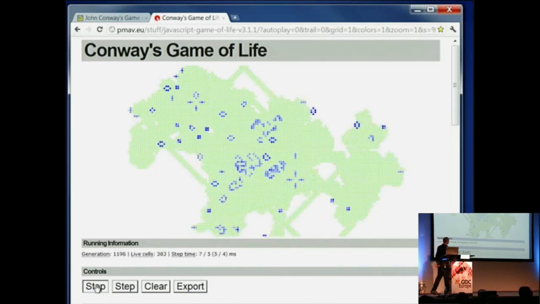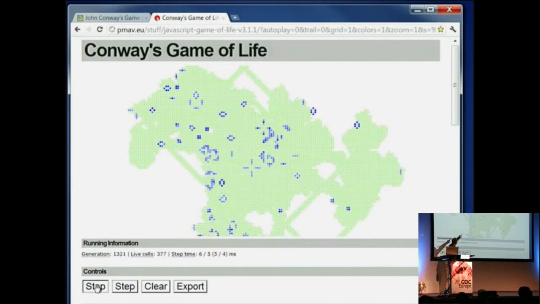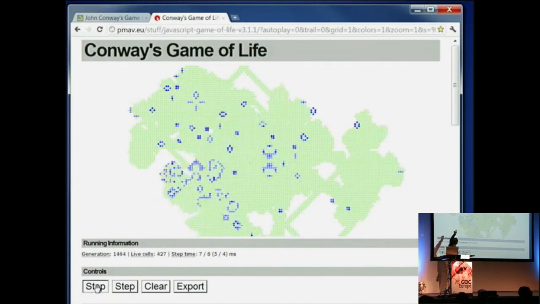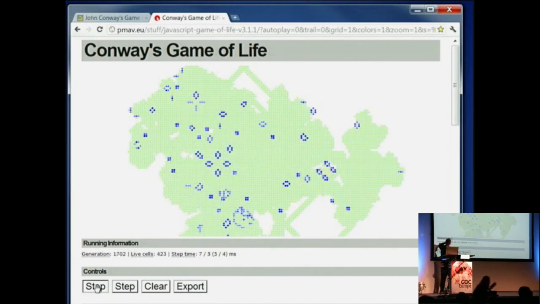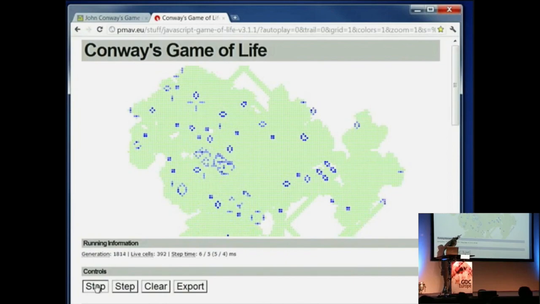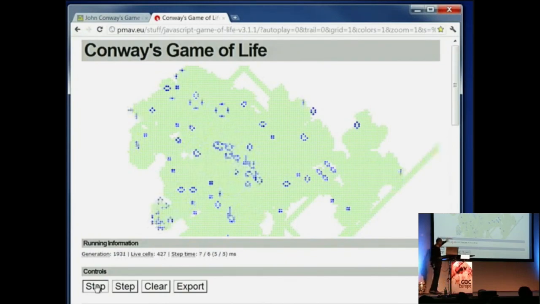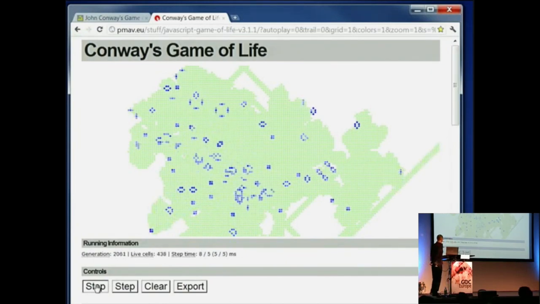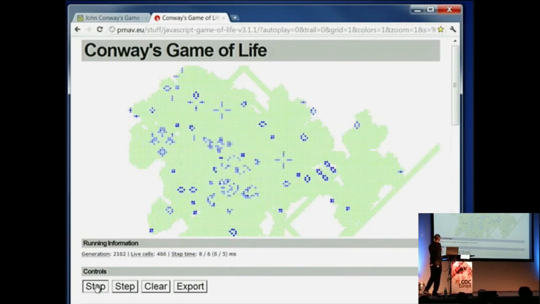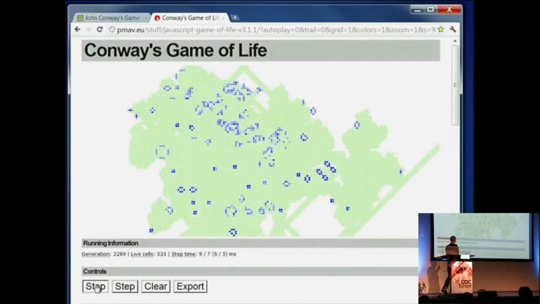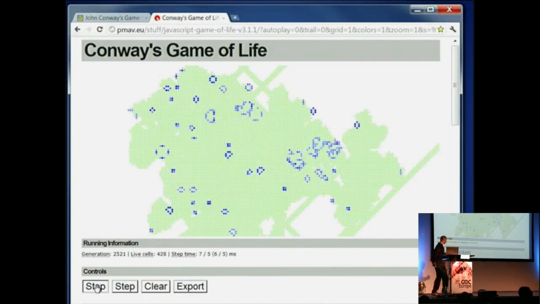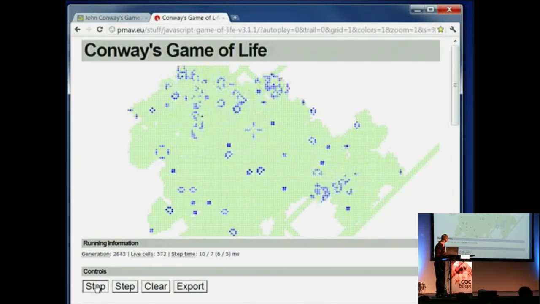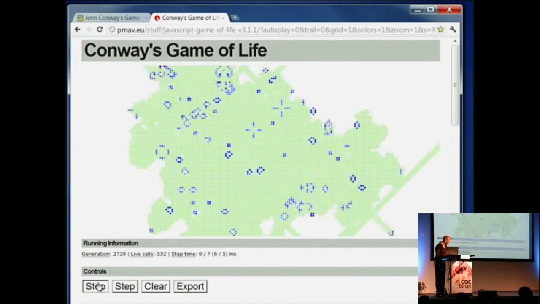Now, this visualization is a little different from the earlier ones because here, when a cell used to be alive and then dies out, we've colored it green. And as for all the life rules care, the green cells are indistinguishable from the white cells, but I like this because it makes for an interesting visualization that tells us something about the history of the space. All right, it's only about halfway through, but it keeps going, so you get the idea.